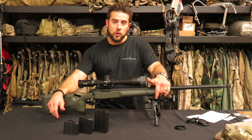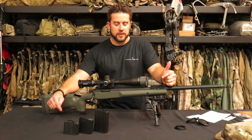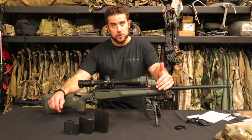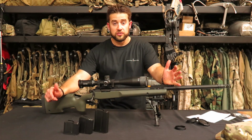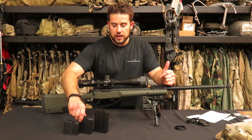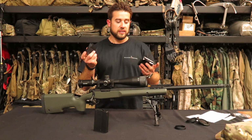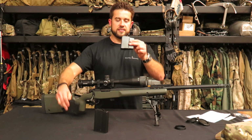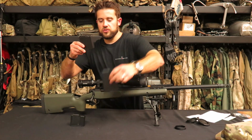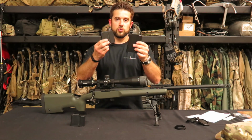And then the last thing I wanted to mention was the mags. I had talked previously on the other episodes about going with AW mags versus AICS style mags, from a company called Accuracy International. The down and dirty of the difference is that one's a single stack, one's a double stack. So you can get 10 rounds in a mag this size versus this size, and that's a considerable weight savings and space savings as well.